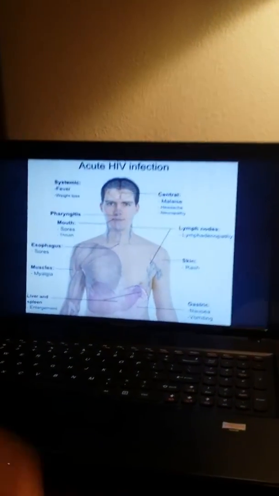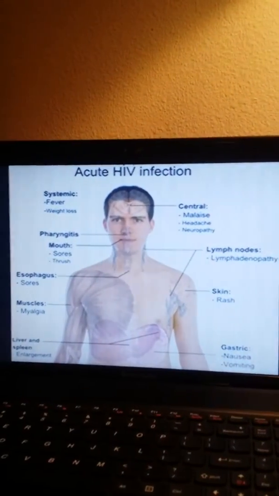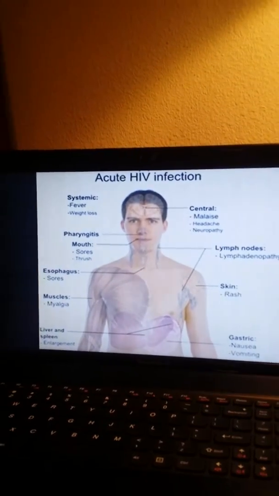What are the stages of HIV? There are several stages of HIV, but treatment helps people at all stages of the disease, and the treatment can slow or prevent progression from one stage to the next. So this is a picture of acute HIV infection. A person can transmit HIV to others during any of these stages.